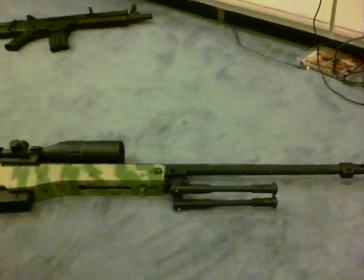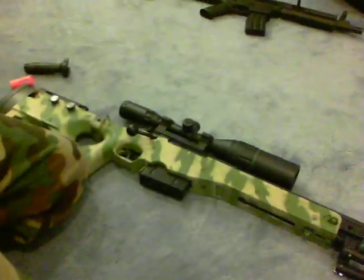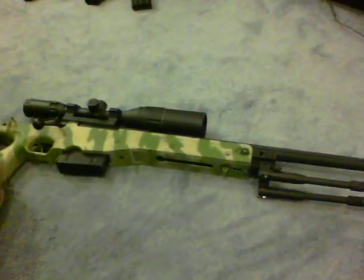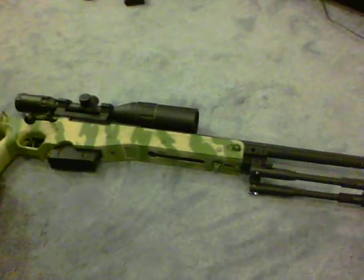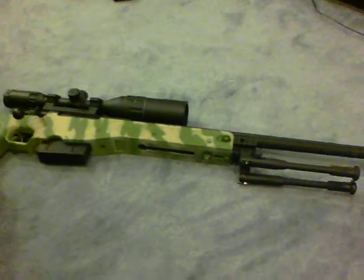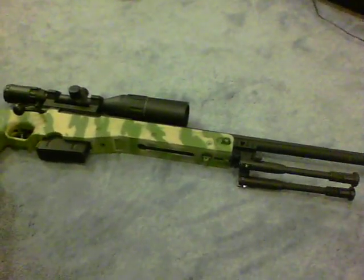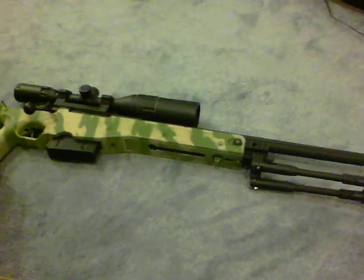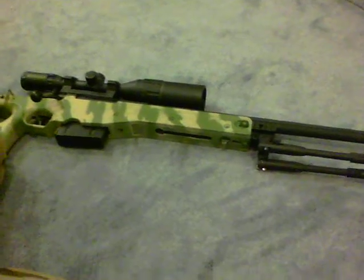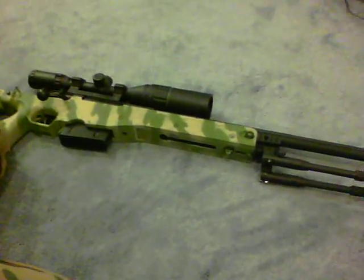I don't know whether I should trust a Chinese company, because this is basically a clone of the Ares AW338. This is basically just a cheap clone made on an assembly line and whatnot. To be honest, if you want to blow $250, might as well go with the KJW M700. That thing is a lot better. Based on the reviews I've seen, it is a lot better than what this is. You can upgrade it a lot easier.